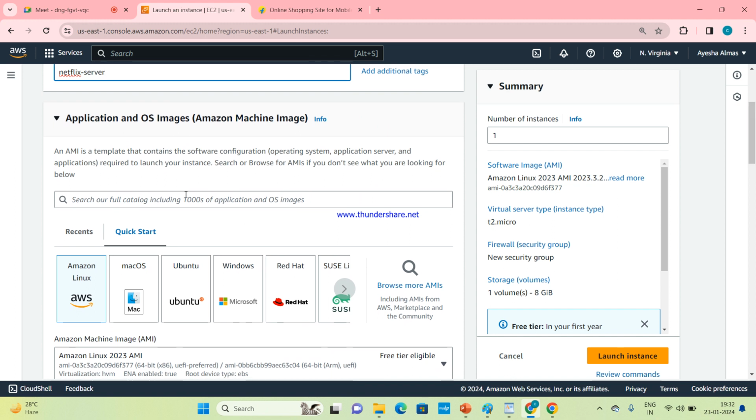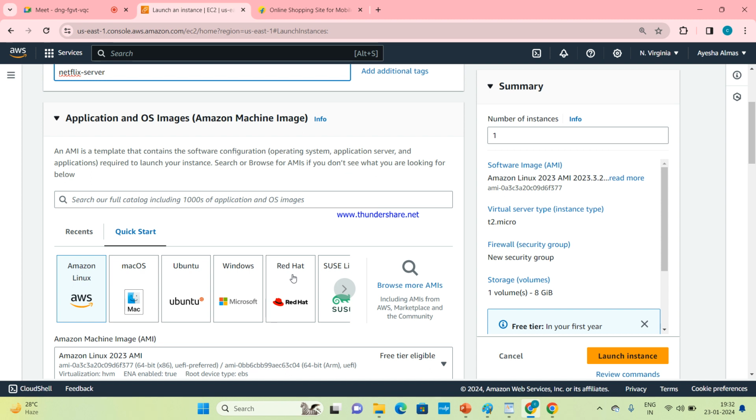The second parameter is AMI, that is Amazon Machine Image, where you get all the operating systems: Amazon Linux, Mac OS, Ubuntu, Windows, Red Hat. So Amazon Machine Image is basically a predefined template.